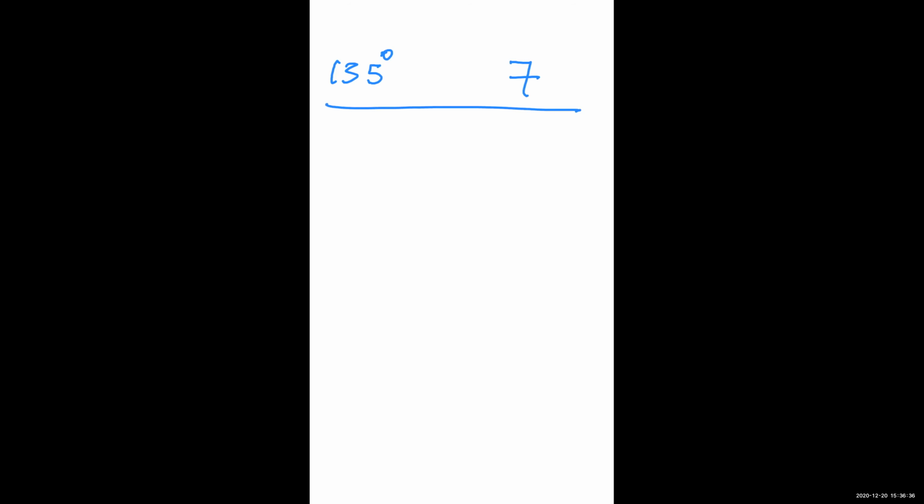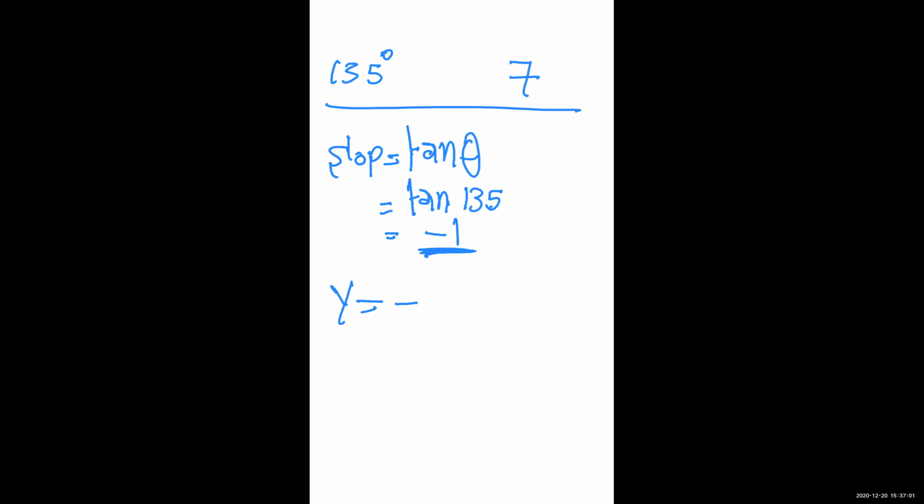So now, guys, how to get the slope? It's very easy. Slope will equal tan theta, right? So slope will equal tan 135, so it will equal -1. Okay, now the equation will be y equals mx. M is -1, the slope -1. So I mean -x directly. And 7 from the positive direction of y. So -x plus 7.